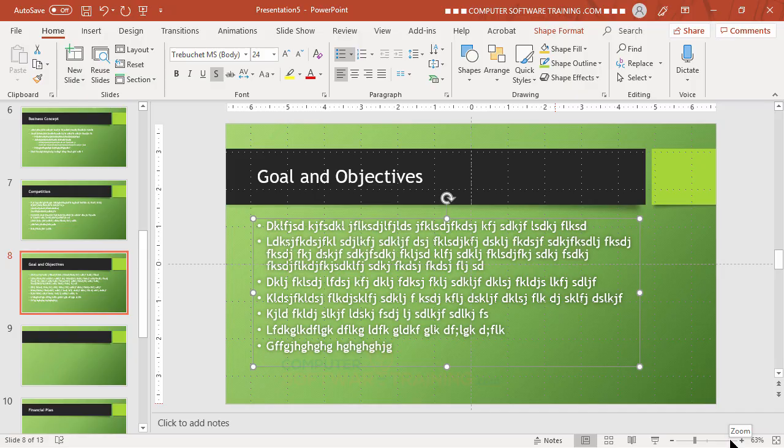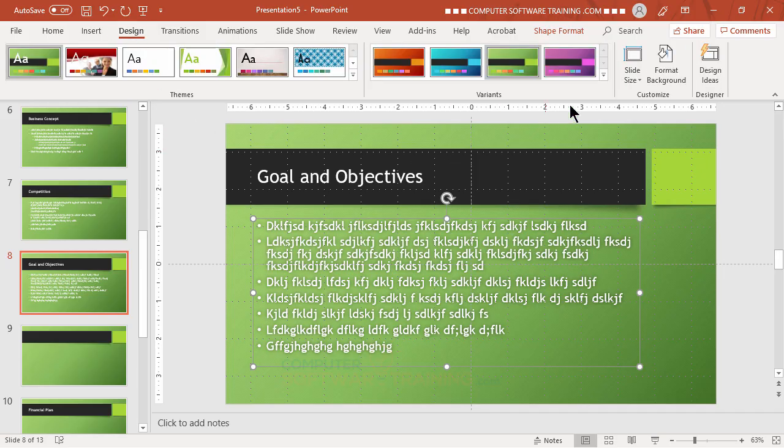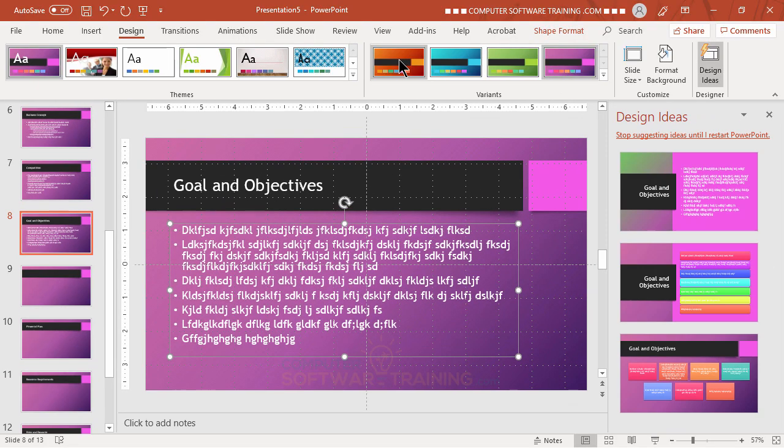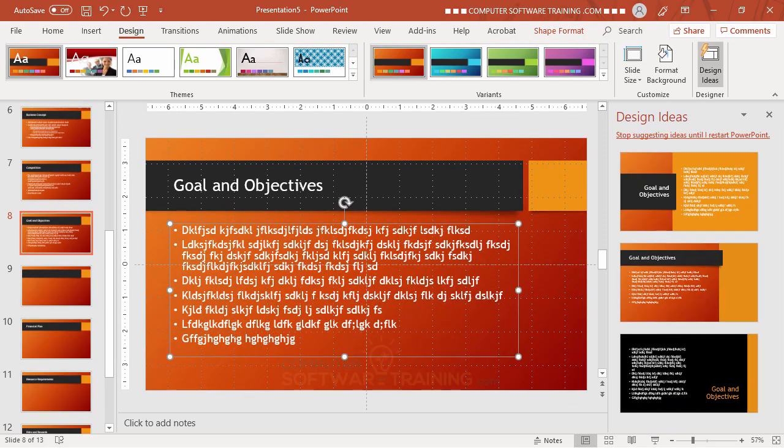And the other thing at this point is you might say to yourself, you know what, I'm tired of green. So if I go back into the design, right now I'm set for this one here, I can go here to purple, I can go here to the red, and I think maybe I'll just go with the red, what the heck, right? So we'll do that as our finale there. All right, so that looks good.